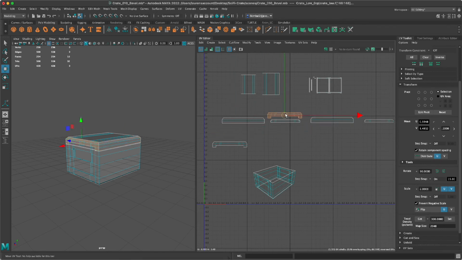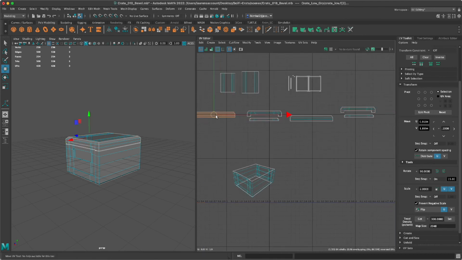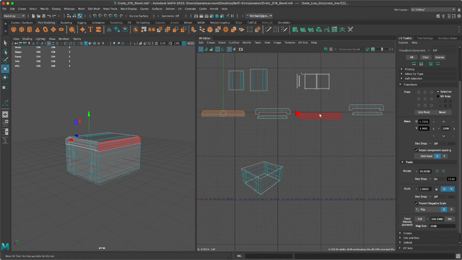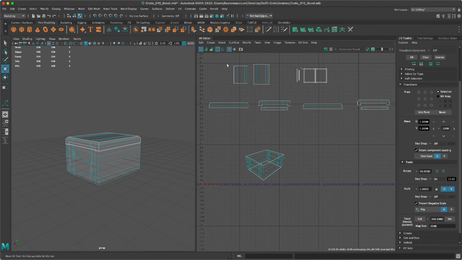And here's the front view. Nope, that one goes to... Oops, I got these mixed up. So I'm just organizing these so I know what pieces go where. That's all I'm doing. And there we go. So this piece goes to the far left side. This is to the right side of the crate, at least based on where we're at in the camera view. These are the front and these are the back. Cool. So now we know where these pieces are. We'll worry about packing them later. This is just for knowing what the heck we're looking at.